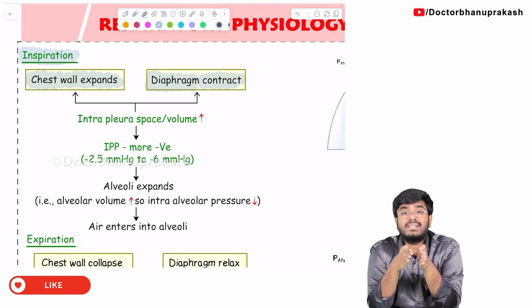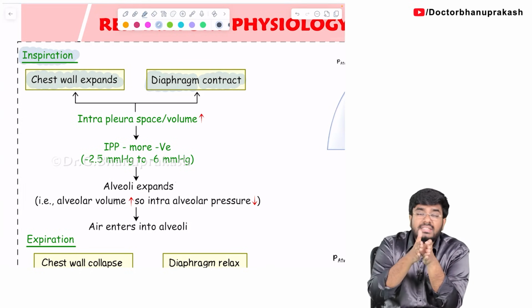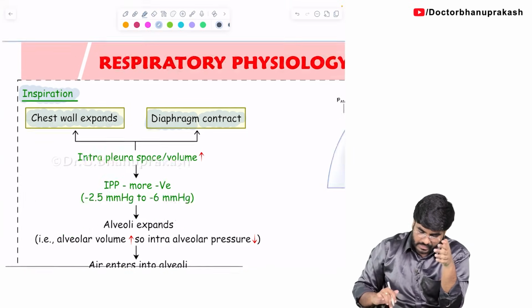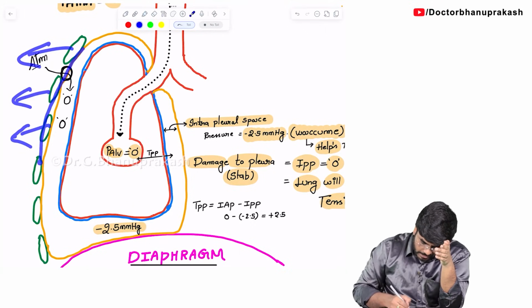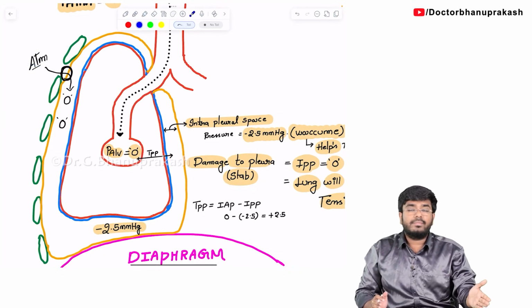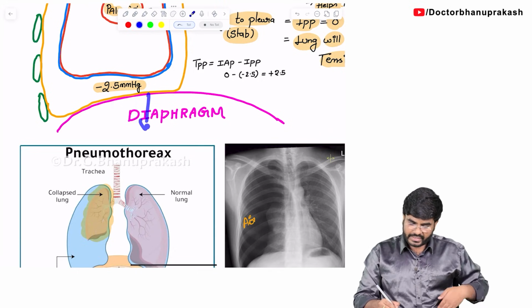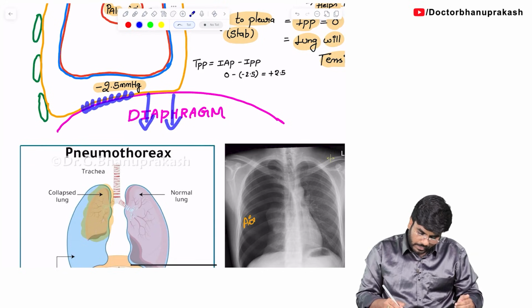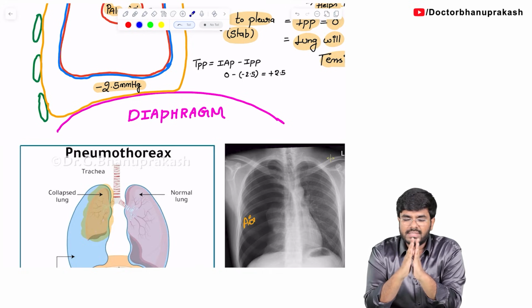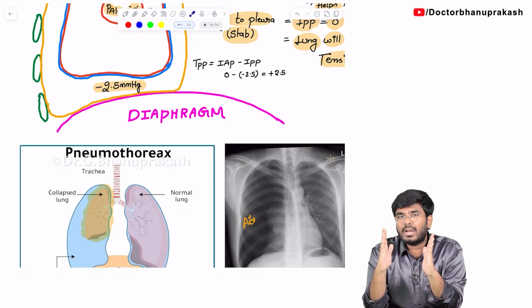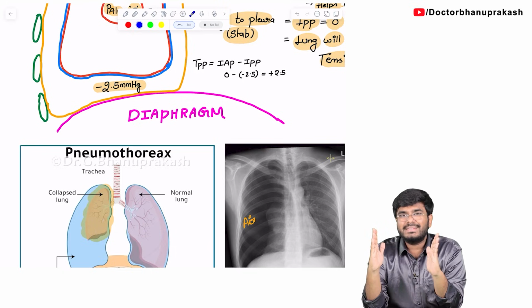During inspiration, as the chest wall is expanding and downside the diaphragm is contracting, which pleura do you think will move away? It's the parietal pleura that will start to move away, because in this diagram you can very clearly see, when this chest wall is expanding, it is the parietal pleura that will move away from the visceral pleura. Downside also, when the diaphragm is contracting, it is this parietal pleura which will move downwards. So finally tell me what happens. Now the parietal pleura is moving away from the visceral pleura. So what will happen to this intrapleural space? Now the intrapleural volume, or the intrapleural space, increased.